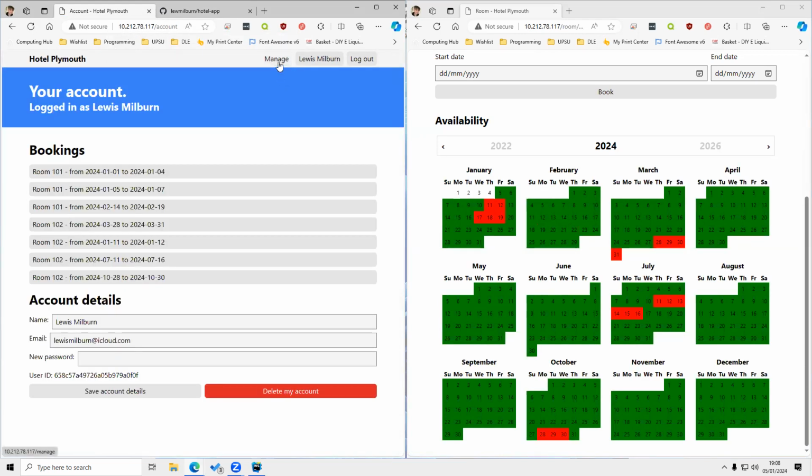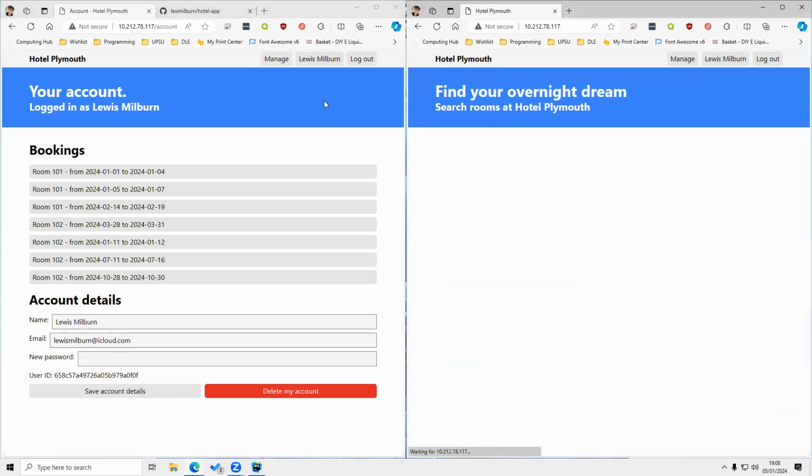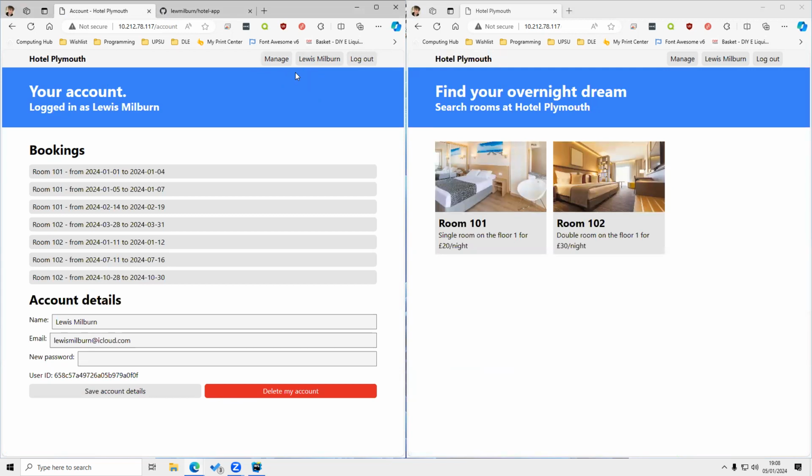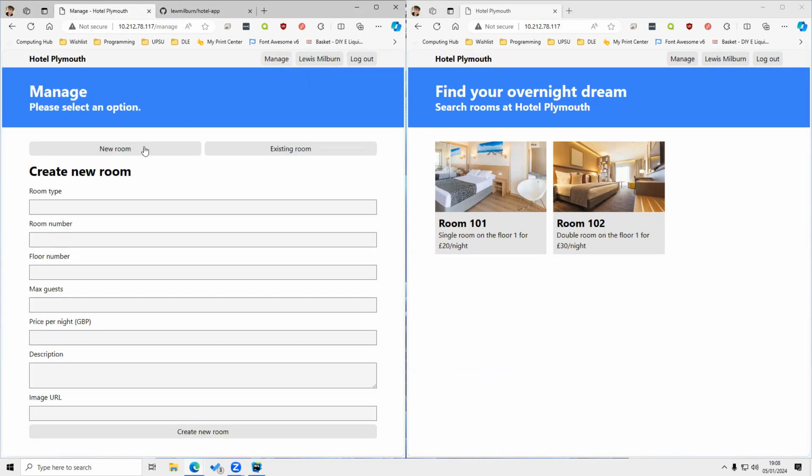Onto rooms, there's a login system, as you can probably see my name at the top of the screen on the left, where I can log in. That also pairs with a permissions system where you can set certain people as staff members and they can access this manage screen. So I'm set as a staff member right now. So I'm going to do that.